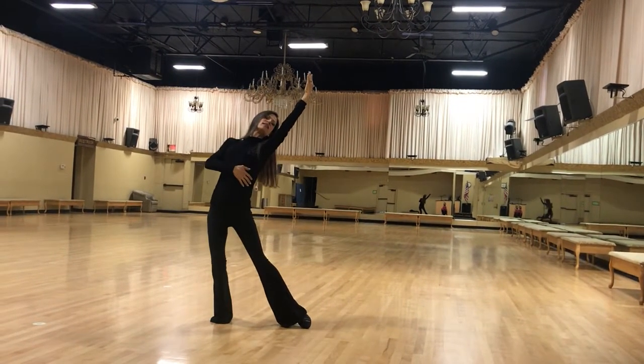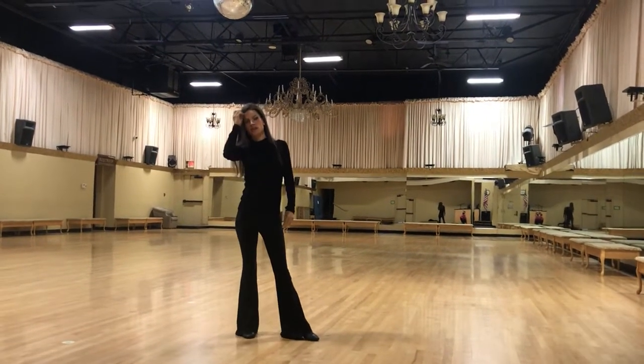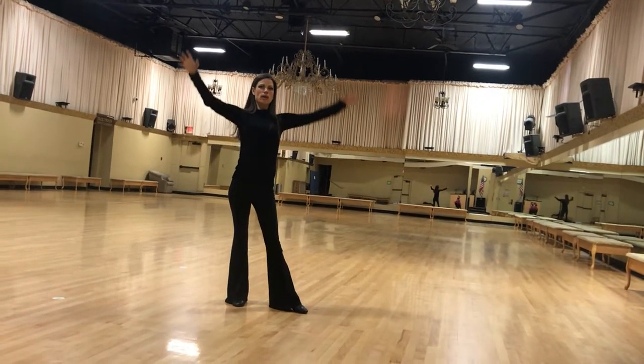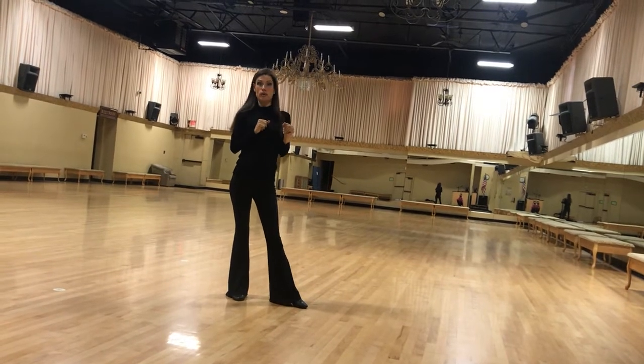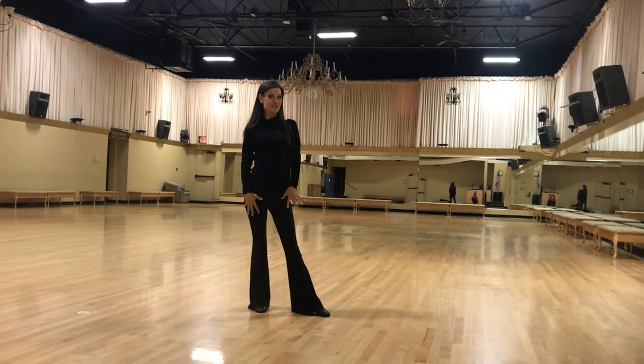And I'm going to lift this left side long. Generally speaking, we're not going to dip anything unless you're doing a tipsy or something. In Quickstep, we're going to keep those sides long and longer as opposed to low. Okay, whereas we're going to stay very low in the legs, that'll maximize your flight.